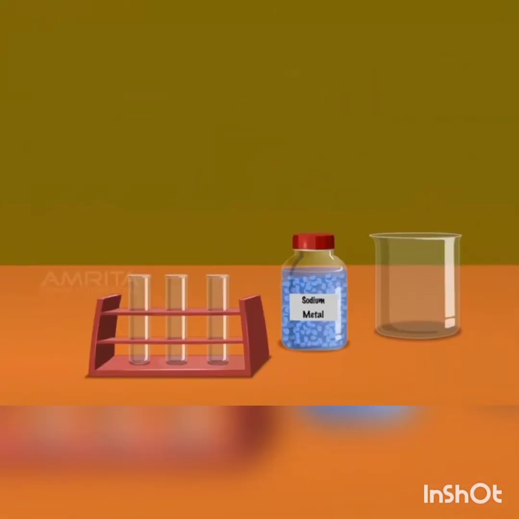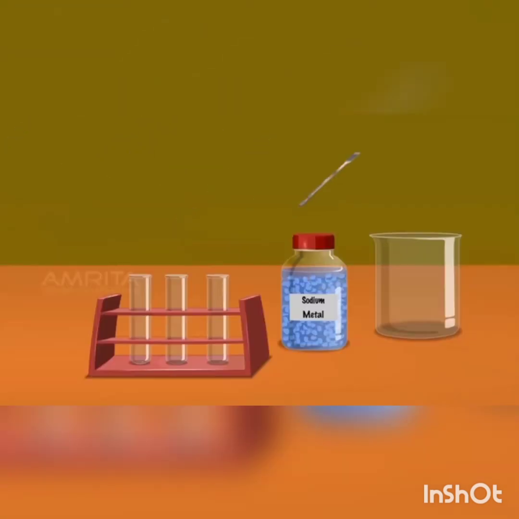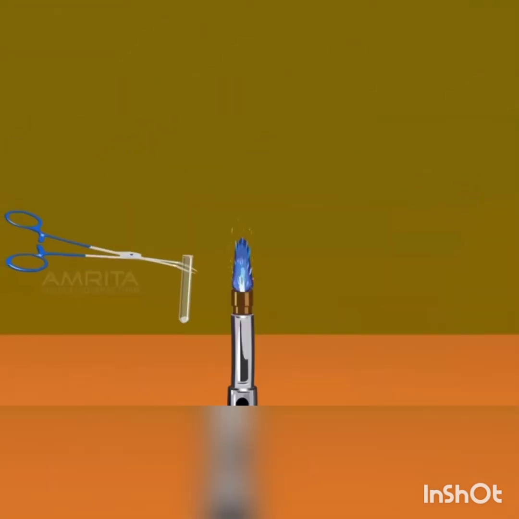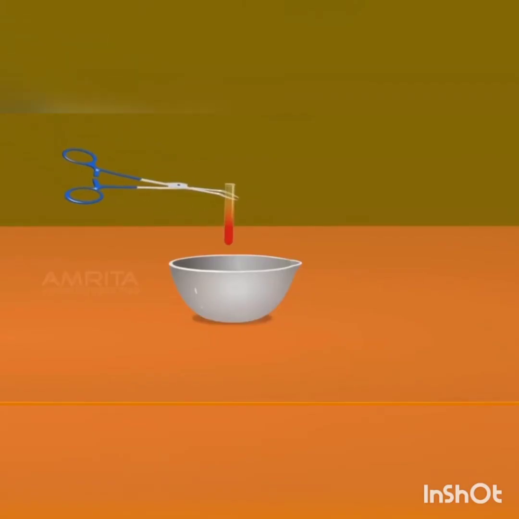Take a pinch of organic compound using the spatula. Add the organic compound into the fusion tube. Replace the spatula. Heat the fusion tube over the Bunsen burner till it becomes red hot. Plunge the red hot tube into the china dish containing distilled water. The tube will break. Crush the tube with a glass rod.